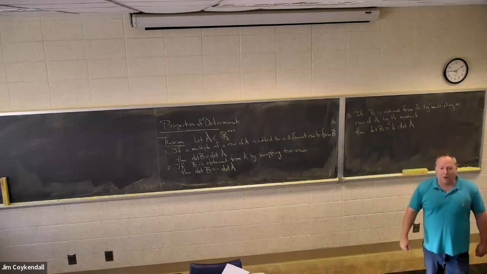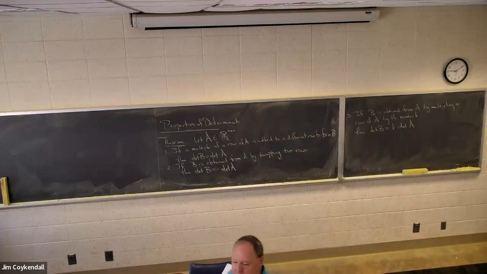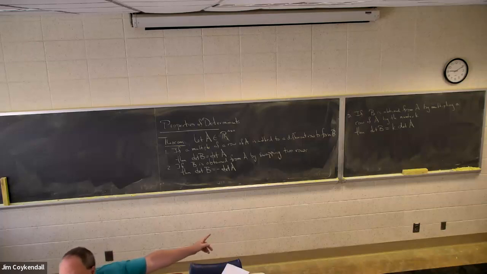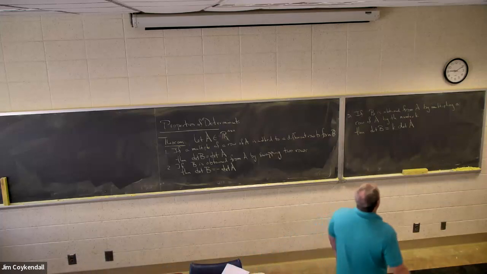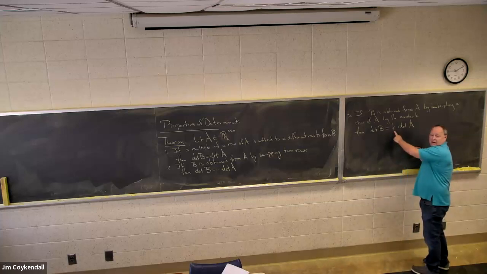By the way, with our matrix operations, what can you do? You can add a multiple of one row to another row, you can swap 2 rows, or you can multiply a row by a number. And what do we say about the number? For that particular one, we always say the number is not 0. Actually, for this one, it doesn't make a difference whether K is 0 or not, because this is true if K is not 0, and it's also true if K is 0.